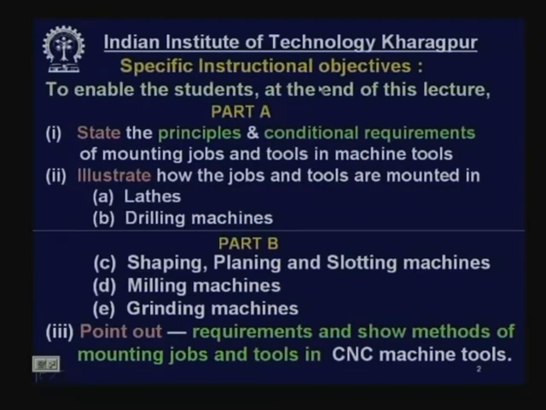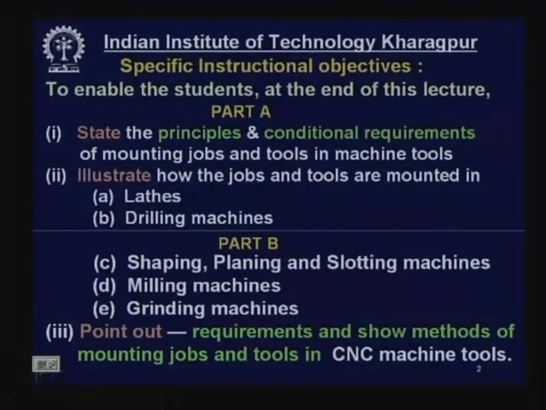Now, the specific instructional objectives of this lecture material. This will enable the students to state the principles and conditional requirements of mounting jobs and tools in machine tools. Here you see that the performance of the machining system is very much affected by the perfection of mounting of the job and the tool. Therefore, if you want very good machining performance from the system, then the cutting tools and job have to be mounted very carefully, judiciously, methodically and accurately.